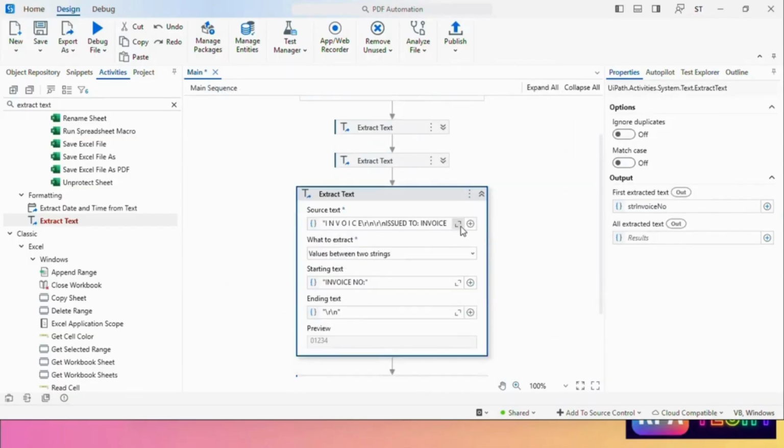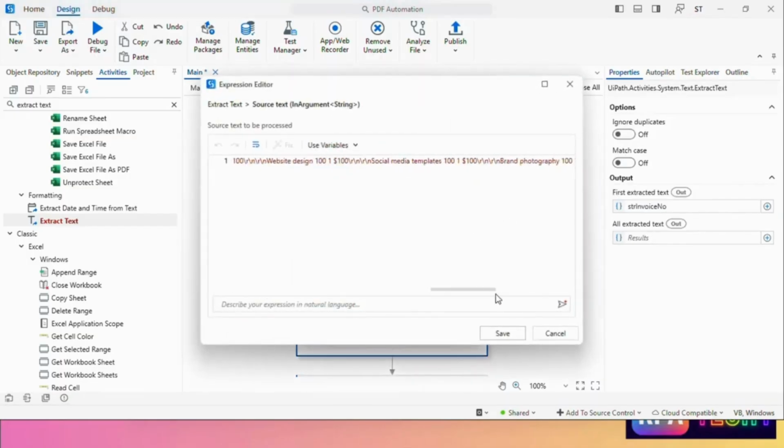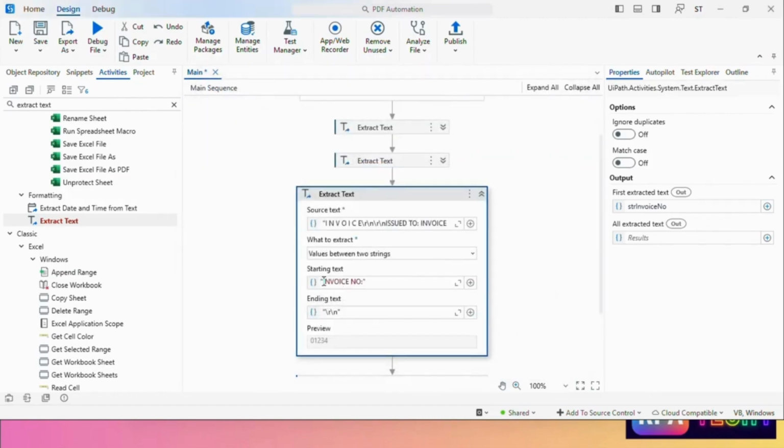Now I want to extract the subtotal. So the subtotal starting keyword is subtotal and the ending keyword is \r and \n. So we have a single match found. So let me create a variable str subtotal.